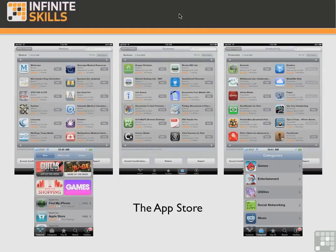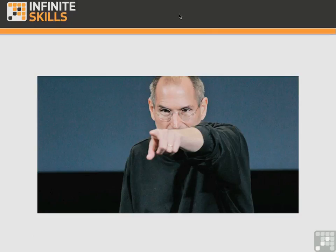During the opening Worldwide Developer Conference keynote address in June 2010, Apple CEO Steve Jobs mentioned that over 225,000 applications were available. Now there are over 400,000. He also said that 15,000 applications are submitted per week and that 95% of all apps submitted are approved within 1 week. That's a pretty high approval rate. But just to be sure, it wouldn't hurt to know what was up with the 5% that did get rejected.